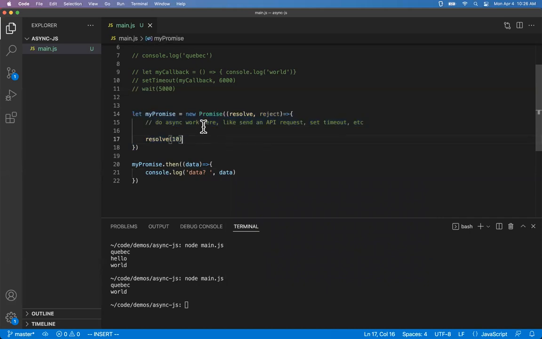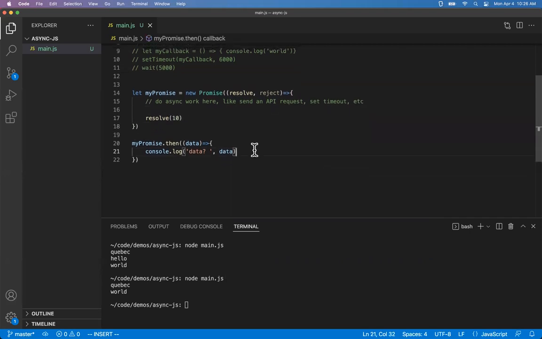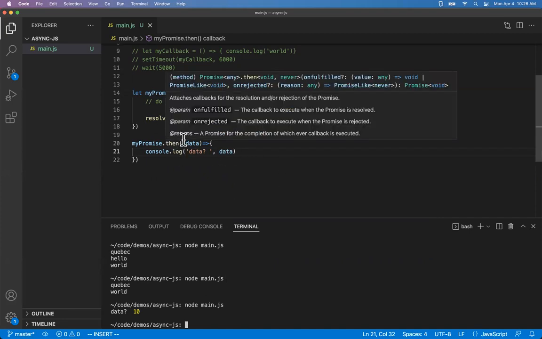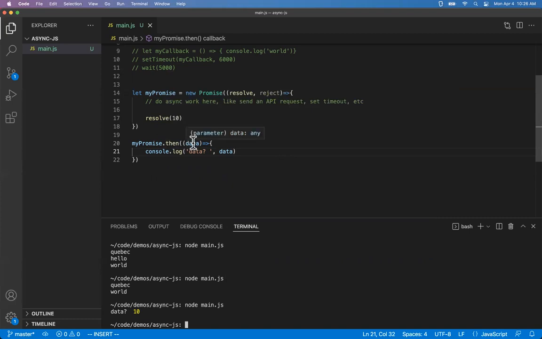It doesn't do anything particularly interesting, like send an API request and then resolve articles or the response from the API, just resolving a hard-coded number. But let's just see how this works in a basic way. This resolved immediately because I'm not actually doing anything that takes a long time. I call .then with the data passed in as the parameter for my callback, and it gives me the value that was resolved previously.